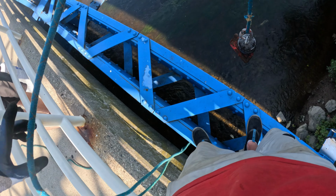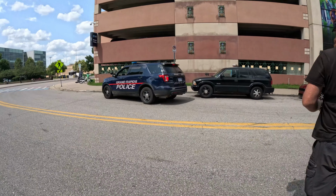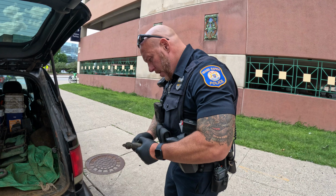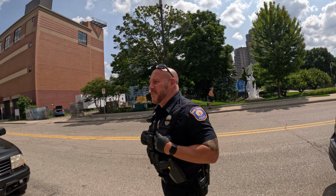Oh, dude, we got a phone. I think I just got a rifle right here. Dude, it looks like a Taurus. I just pulled out a Taurus 38 Special. So GRPD has just arrived. Doesn't look like there's anything in it to me, but it doesn't look loaded in there, but I can't get the cylinder open. But we'll run it and see if it's stolen. Back on the gun, came up missing in 2004.